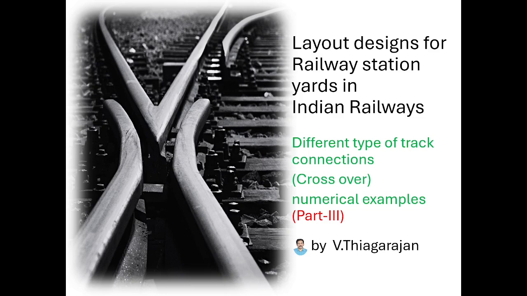There I discussed the introduction and various design considerations for designing our layout in the first part. In part 2, I discussed connection to the divergent track and the parallel track connections, how they have to be performed, and how the parameters are calculated. All those things we have seen. So before this video, kindly see those videos so that you will be able to proceed further.